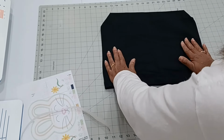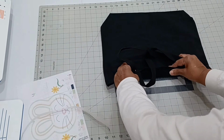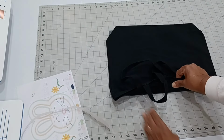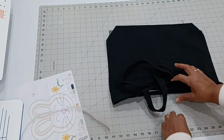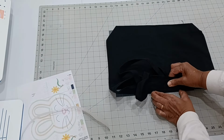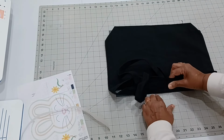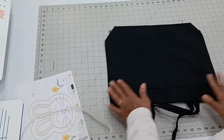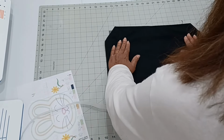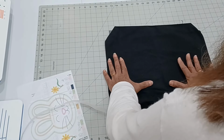All right? I'm gonna move it a little bit closer to me so it's easier for me to reach it. So I'm going to choose this line, this one right here. Can you see that line in there? Yeah, you can. Okay, so this is the bottom part of the section that comes off the hoop, and it's flush to this line in here. Okay, so I know that my design is not going to be crooked and that the hoop is straight. I'm going to do another check again, make sure that it's where I want it. I have a finger on the side, that means that it's in the middle.